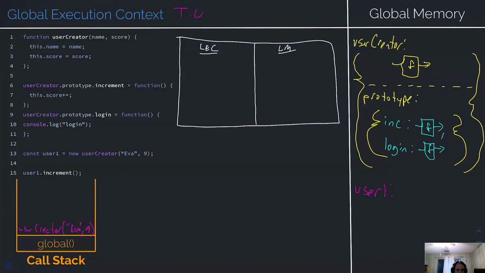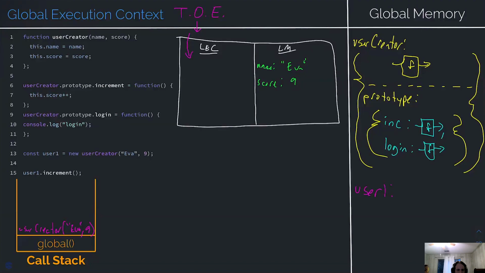Name is going to be assigned to the string Ava, and the score is going to be assigned to the value 9. Absolutely. So that thread of execution will weave in here to this local execution context, and then we'll match up those arguments and parameters. Totally. So we'll match up the parameter of name with the argument passed in, so that's the string Ava, and we'll match up the parameter of score to the passed in data of the number 9. Now, what's going to happen next?